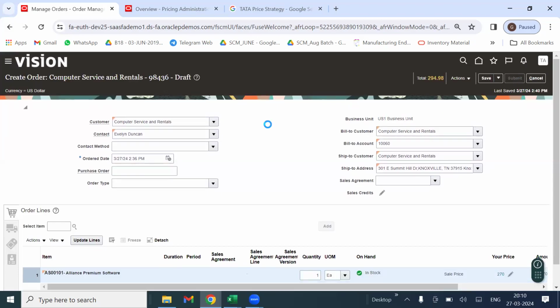Once it is submitted, the orchestration process comes into the picture. Like sales order is created and sales order is processing, shipping is processing, those types of things. So what is the sales order? This one.